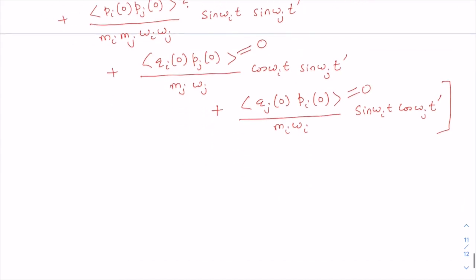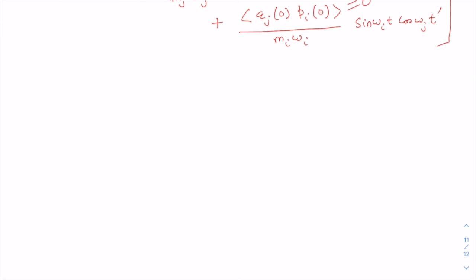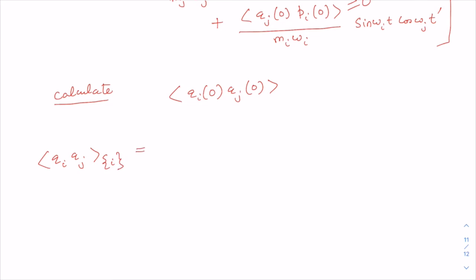It can be very easily calculated. Let me show one calculation. So let us calculate this quantity, say. In the similar way you can calculate the other. It would be q_i(0) and q_j(0). So let us calculate it. I am going to find out the ensemble average. So I have it as integration over the whole phase space for all the oscillators, all the variables, all the oscillators I consider.